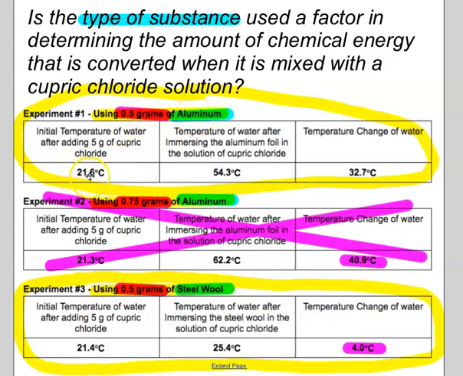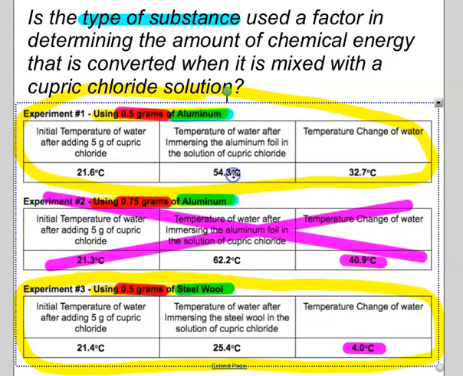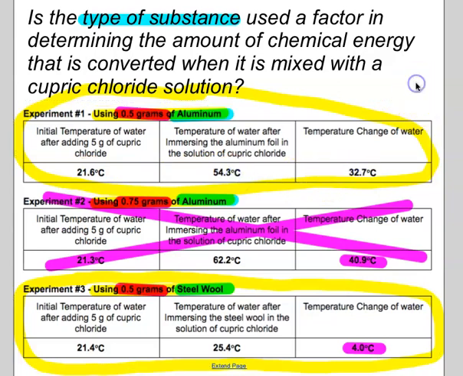temperature changed from 21.6 degrees Celsius to 54.3 degrees Celsius for a total temperature change of 32.7 degrees Celsius. And the 32.7 may say 32.5 on your paper, but that was a mistake on our part. It really is 32.7. So did you notice how I just read this and I stated we started here, then we went to here, and then we went to here? Now, what do we have? Well, that's one piece of evidence. Then we have the second piece of evidence.